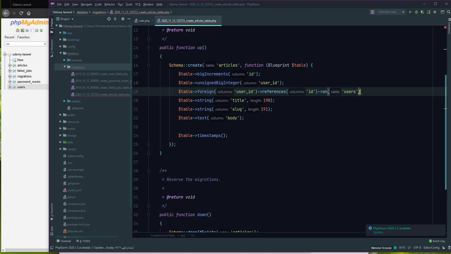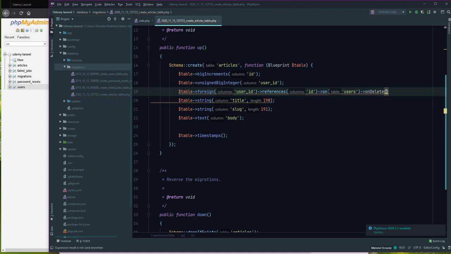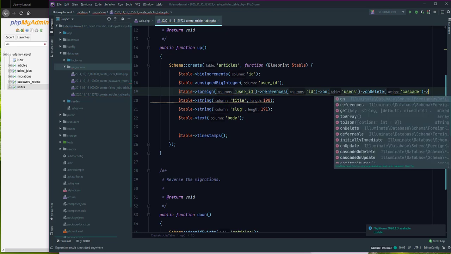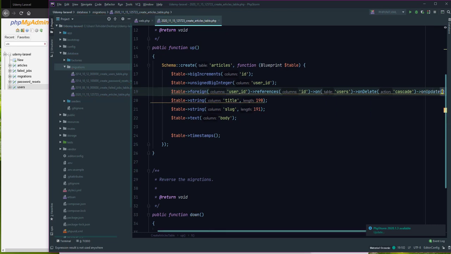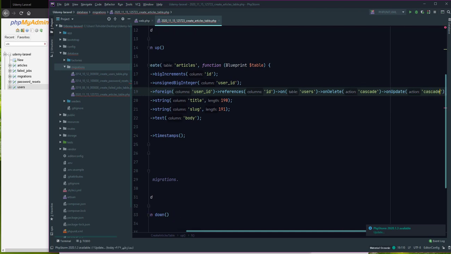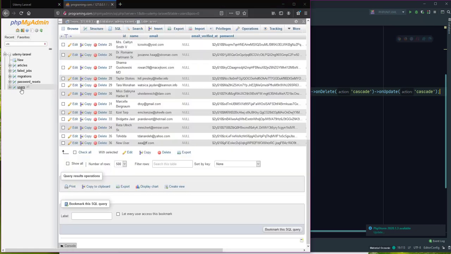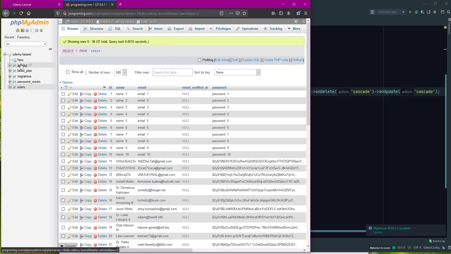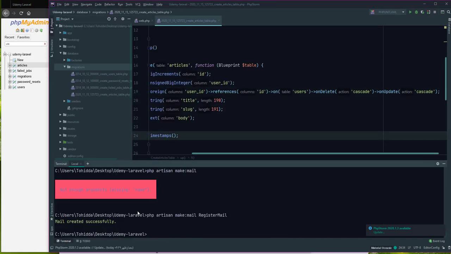Okay, and on delete cascade and on update cascade.